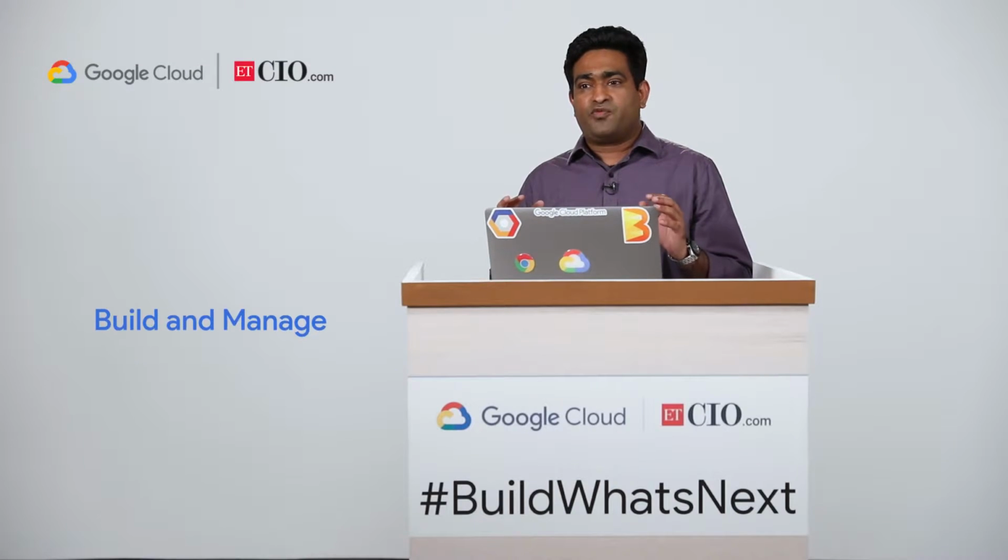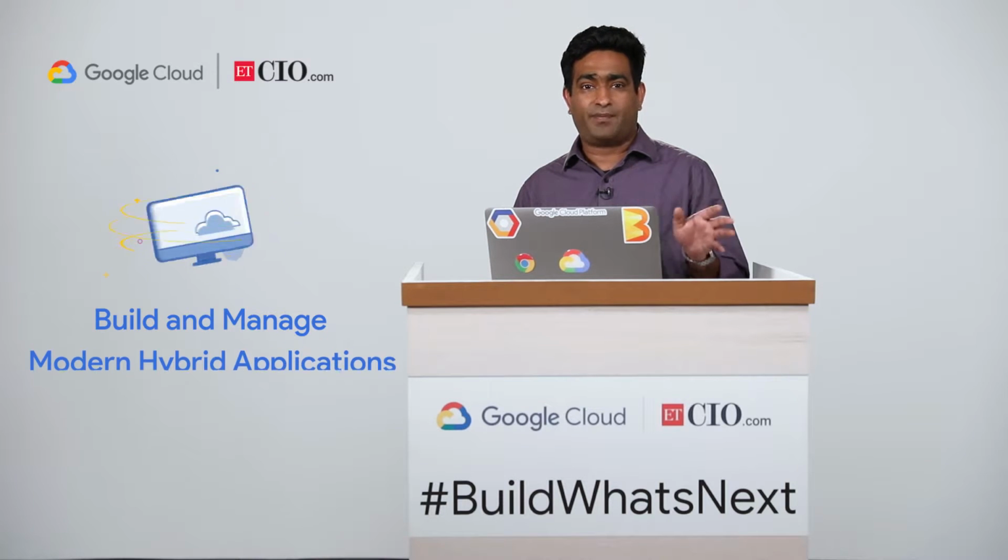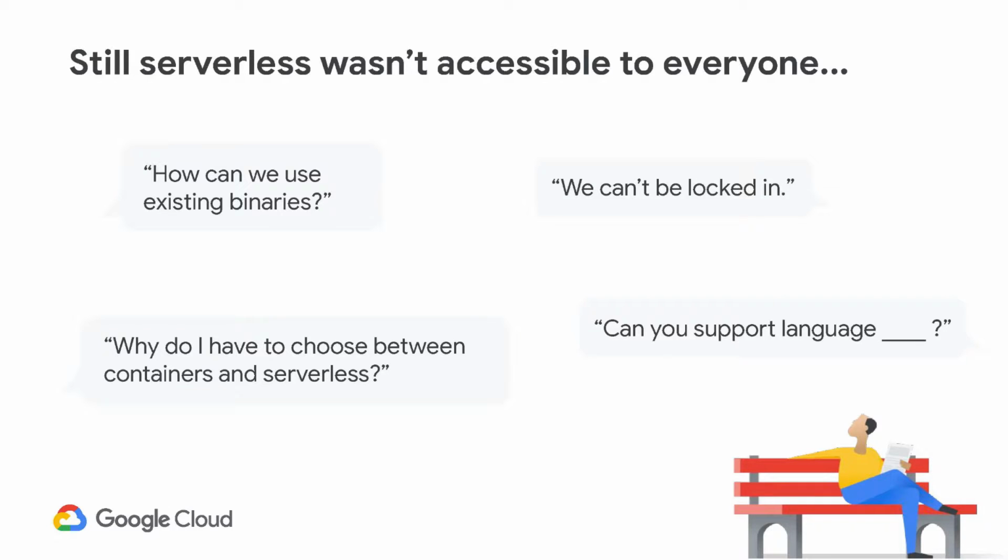So we have gone back to customers and given these options, but their question is, well and good. You have Cloud Functions today, you have App Engine, but what about the application which I have already written? The native libraries, or what if the programming language which I use internally is not supported in App Engine or in Cloud Functions? So this has led us to explore other options to provide serverless to our customers.